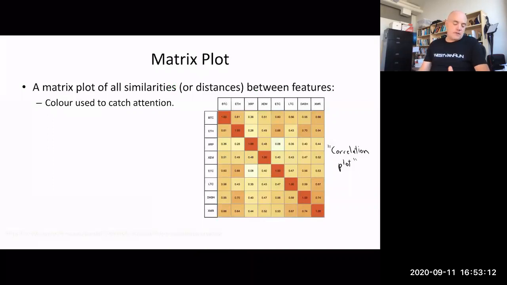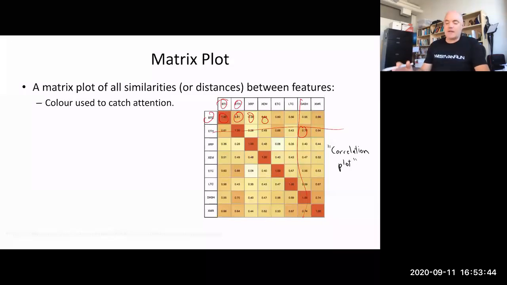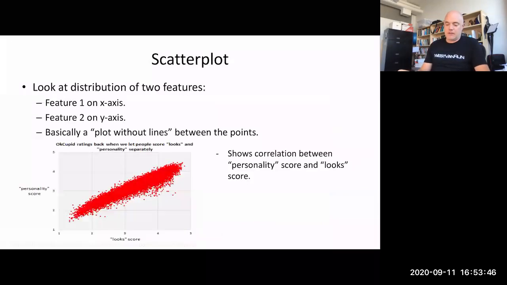Another plot that you should be familiar with and comfortable with is this matrix plot, where you can look at, for instance, the similarity or distances between features. So if you have a bunch of features, you can look at how correlated BTC is with itself, which should be 1, with ETH, XRP, and so on. There was a question earlier about correlated features. One way to identify correlated features is to actually plot the correlations like this in a heat map. And then if there's a highly correlated feature, you can say, well, actually Dash and ETH, whatever these features happen to be, are super highly correlated. So we'll just use one of them, okay?